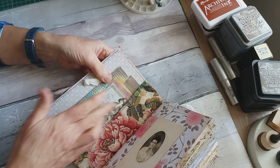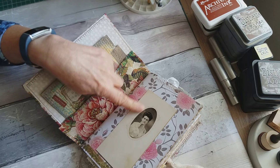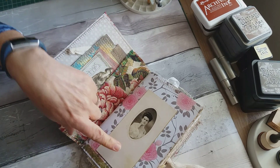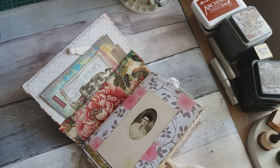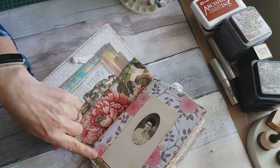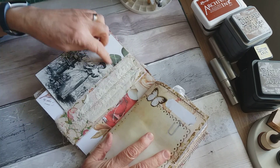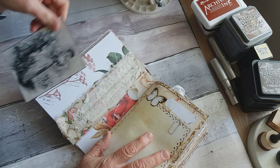I've left the edges fraying on the fabric. The first signature has a cardstock cover with an image from The Old Design Shop. I've used images from The Old Design Shop, Mrs. Cog's Craft, Tsunami Rose, and Tailor-Made Journals — I won't point everything out, but that's where they've come from. There's a bit of washi on the bottom of that paper. On the other side, I've made a belly band with some cardstock, fabric, lace, and some stamping.